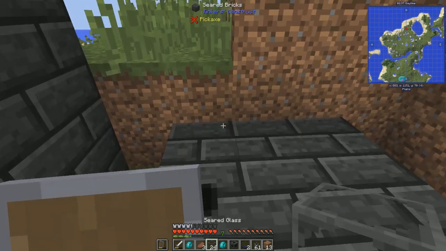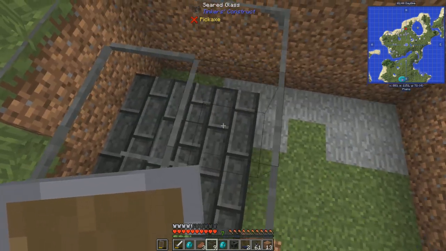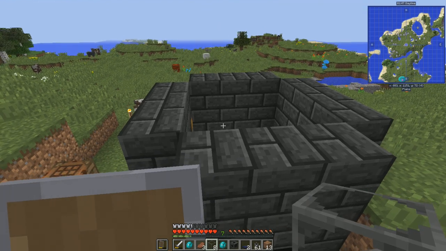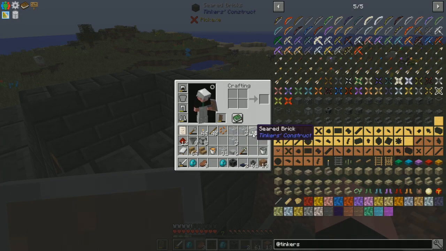So let's see here. Let's go 1 like this. And so this is going to give us a seared tank. And what's really awesome is this tank pulls... Wait, did I do that right? Is it 3 tall or 2 tall? It's 2 tall. Darn it. Oh man, I made more seared glass than I needed to.